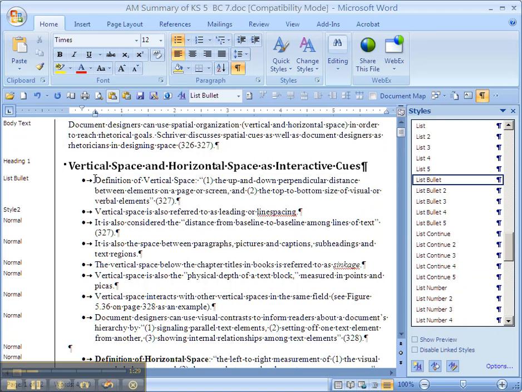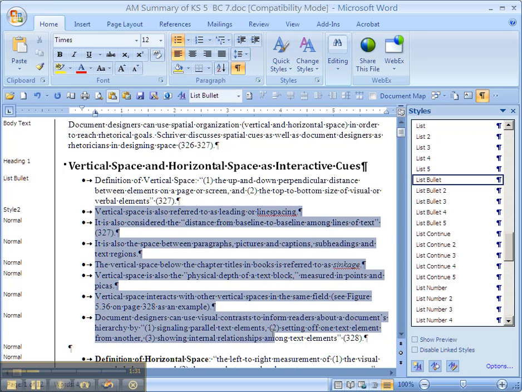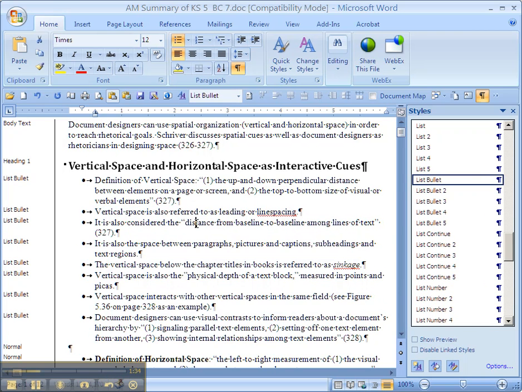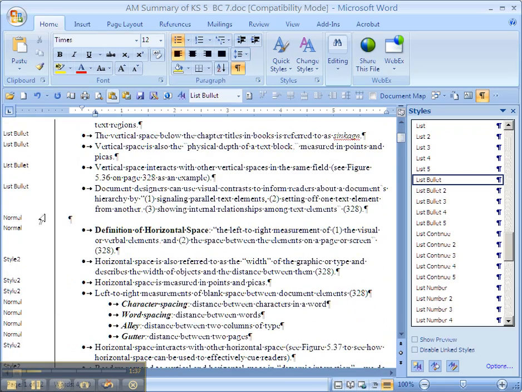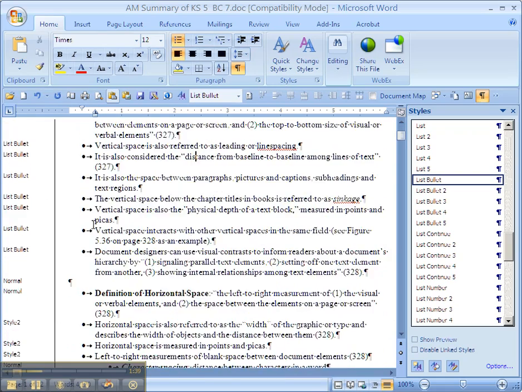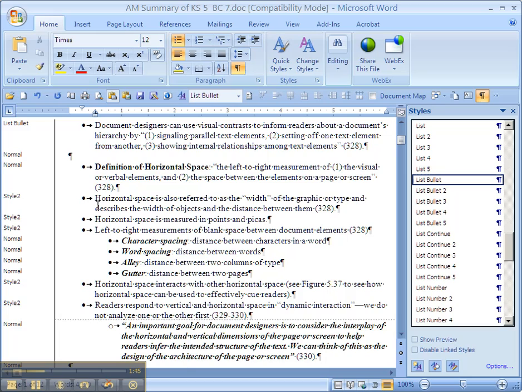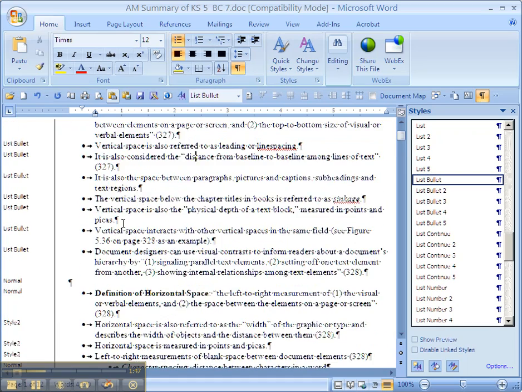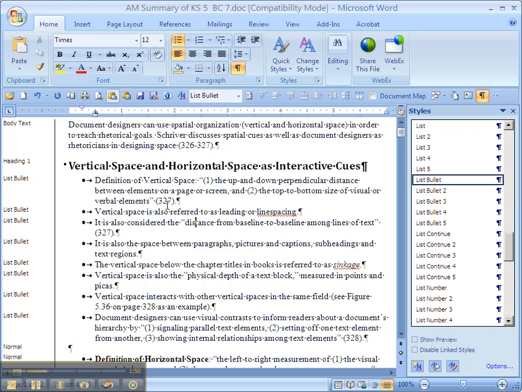Alright, so now I've got a list bullet, and I want to turn all these other things into list bullet. Easy enough to do. Alright, but there are an awful lot of style 2s, so I have a couple of ways I can replace these existing styles with the new style. One of them is to create a shortcut key and use that with your hand on the keyboard and maybe one hand on the mouse to quickly scroll and click to get the paragraphs reformatted with the proper paragraph style.